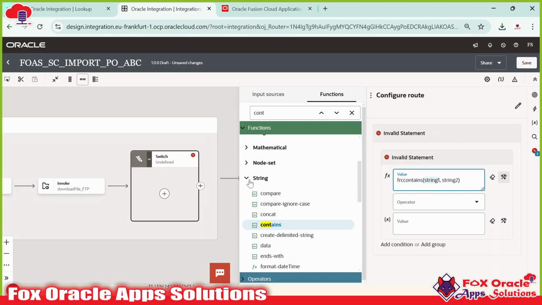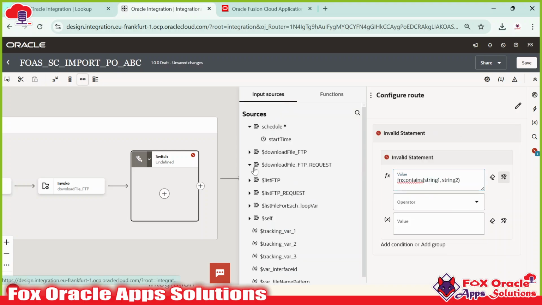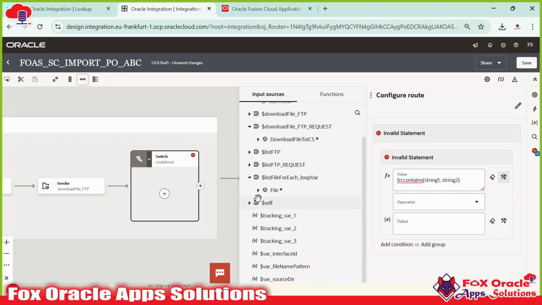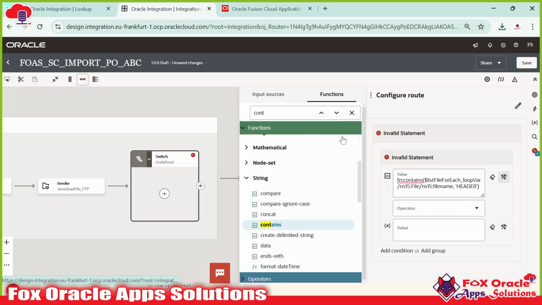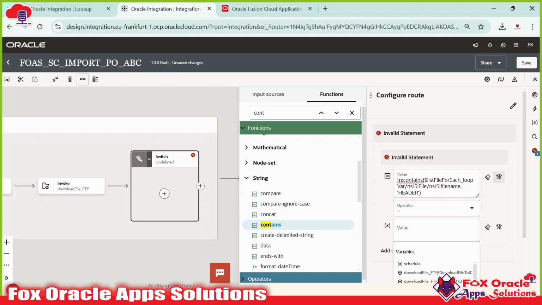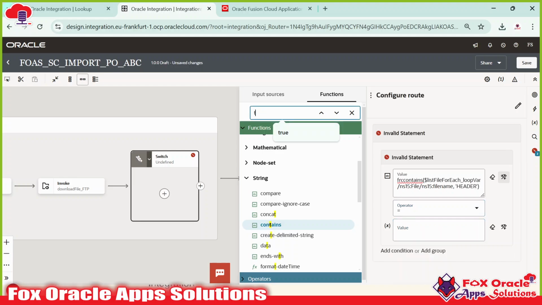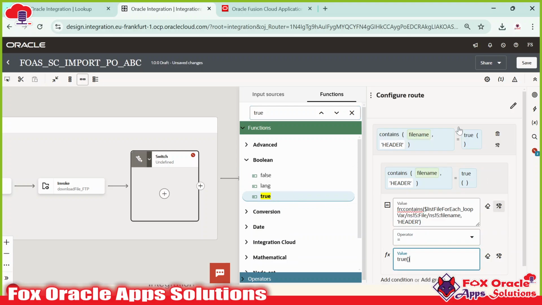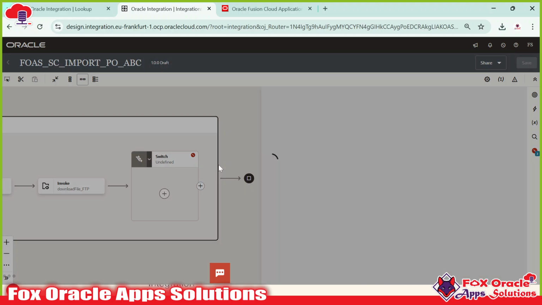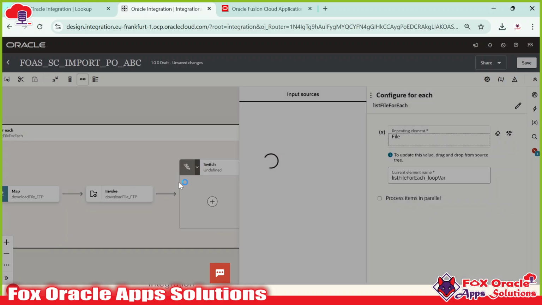I just want to know whether this contains function is going to contain the file name as header or not. So this is our file name, and what value do we want to check? We want to check header. If that is header, it will return true, and what you want to compare here is true. This one, right? Click outside. So first condition we added here.